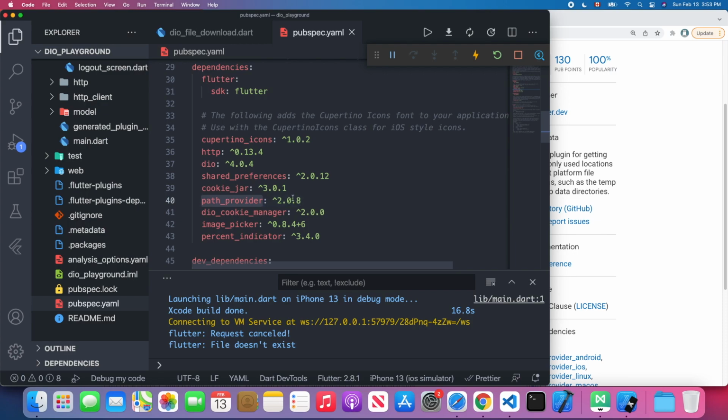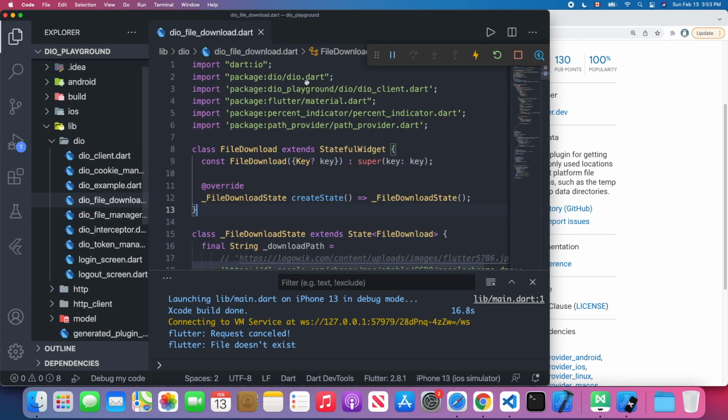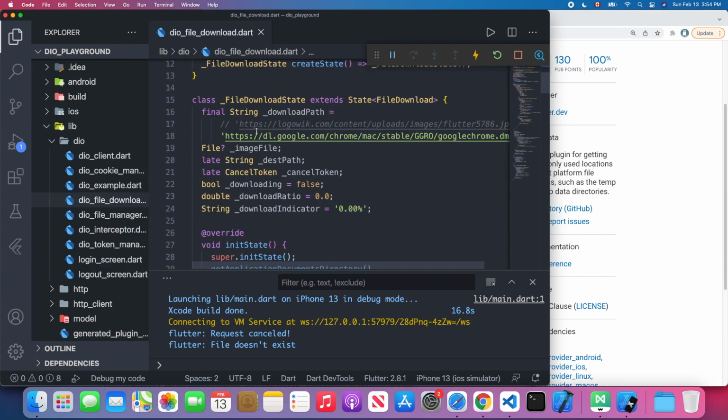So we put it here and just save the pubspec.yaml file. In the Flutter project, we install the library, and then import path provider in our Dio file download. And I declare a variable called destination path.